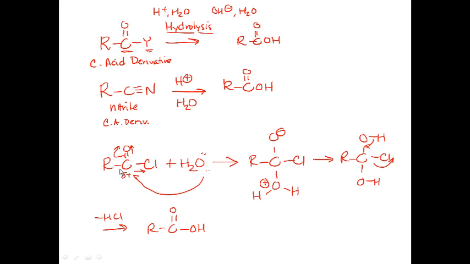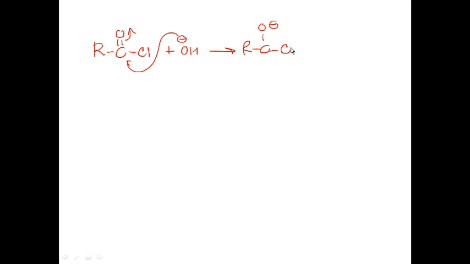You can also do base hydrolysis just to give you a feel of what those mechanisms are going to look like. So if I take my acid chloride and I react it with hydroxide, it's going to come in and add to the carbonyl. I'm going to end up with an O- up here, a Cl, an OH. Now this pair of electrons comes down. Which is a better leaving group, chloride or hydroxide? If you said chloride, you're correct. So now I'm going to lose chloride, and I would end up forming my carboxylic acid.